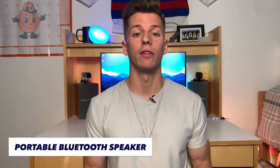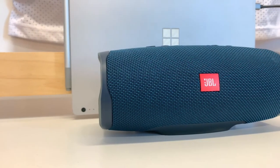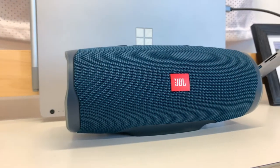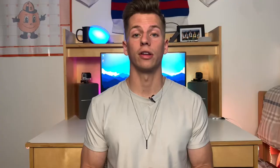To kick off the list, one of the most important items is a portable Bluetooth speaker. Not only will it liven up your room when you have friends over or you're just chilling by yourself, but you can take it anywhere — to the shower, a friend's house, outside, or just in your own room. A Bluetooth speaker is definitely a must-have, and if you don't have one, I'm here to help lead you to the right one.